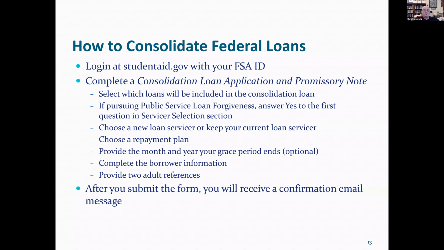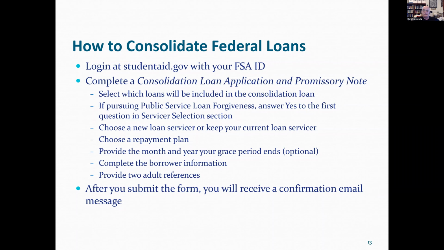And then they will also ask for 2 adult references. Again, the purpose for this is for skip tracing. If you move and forget to tell them of your new address like you're supposed to, they will contact your references and ask them if they know where you moved to, and to give them your new address so that they can send the bills to you so that you don't go into default because they can't reach you. They can't send the statements to you.